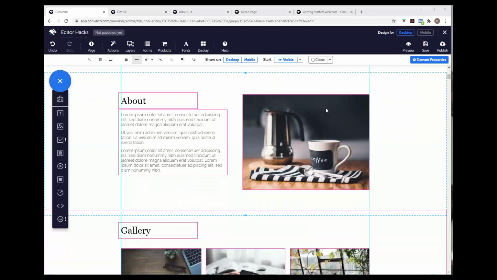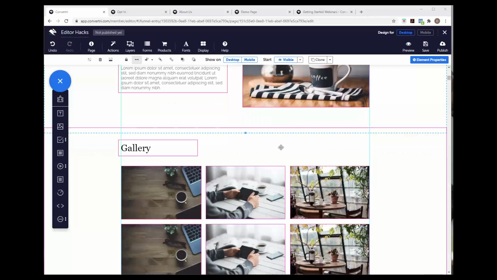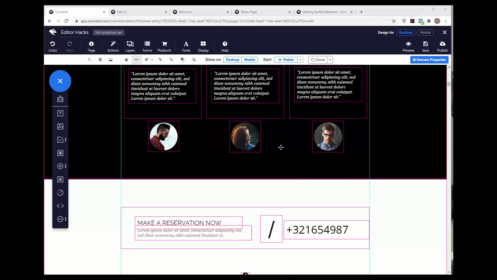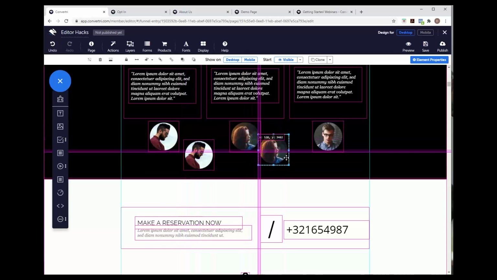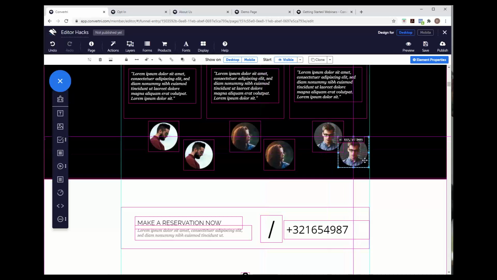Okay, the next thing I want to show you, it's also a keyboard shortcut, but this time it's to do with cloning an element. So in the first demonstration, you'll have seen that I actually selected an element and clicked clone up here. But if you're selecting an element that's right at the bottom of the page, you don't really want to have to scroll all the way up to the top every time. So instead, we've got a keyboard shortcut which will achieve the same result. So select your element, click Alt and then drag. You need to hold the Alt key down while you drag it, and that will give you a clone of the element you've selected. So you can see with these images, they've all been duplicated like so.